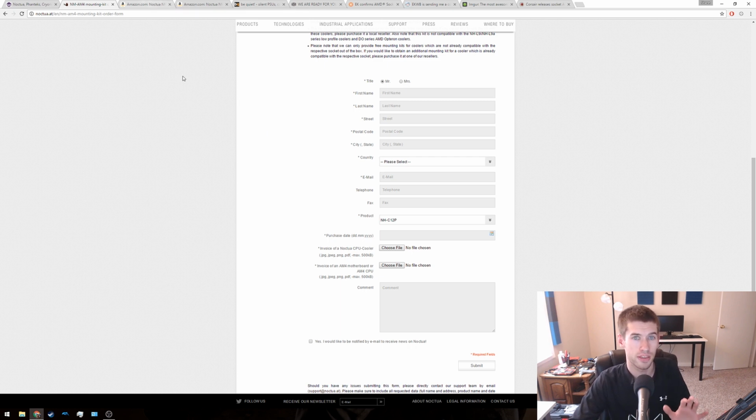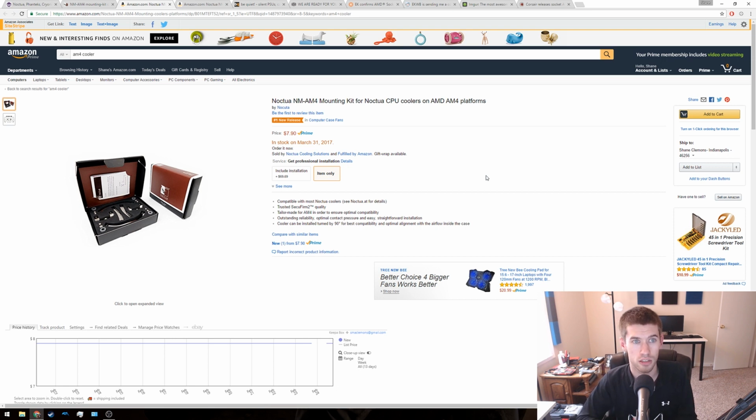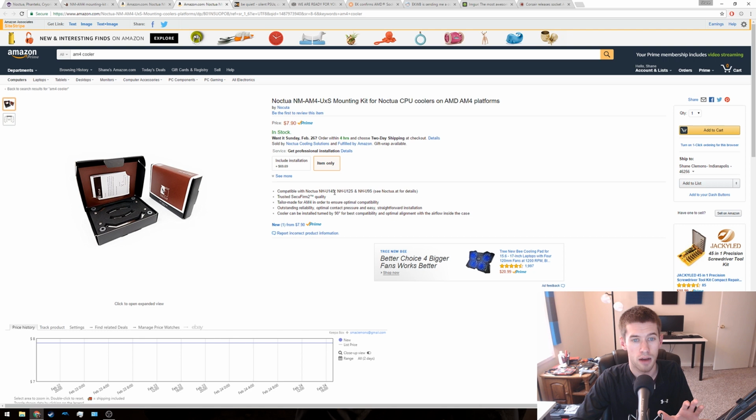If you're one person that got rid of your invoice or your receipt or whatever the case may be for your Noctua cooler, then there are other solutions. On Amazon, there are mounting brackets that you can buy from Noctua, and they are about $8. They're just shy of $8, and these will be linked down below as well. You do have to pay attention because there's two different types of mounting brackets. There is one that fits with most of the coolers, and then the other one fits just the NH-U14S, the NH-U12S, and the NH-U9S. And these ones are available for Amazon Prime, and they'll ship out and get to you as soon as next day shipping, in my case, because I live near an Amazon plant.